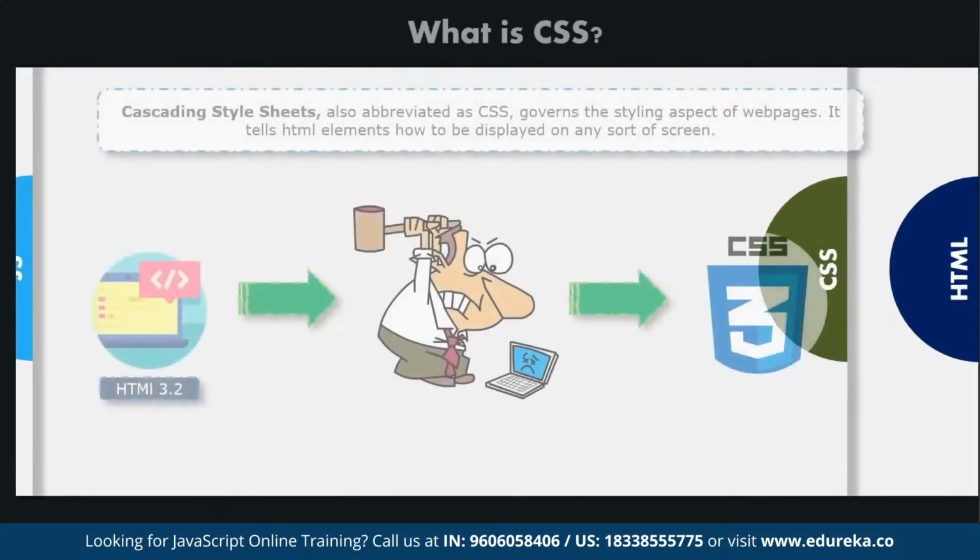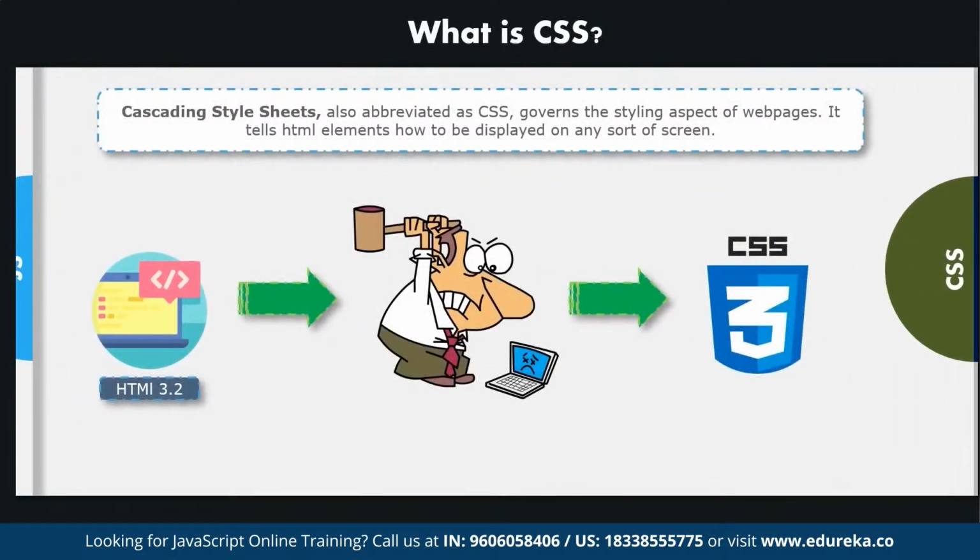Okay, now let's move on to CSS. Cascading Style Sheets, fondly referred to as CSS, is a simple design language intended to simplify the process of making web pages presentable. CSS handles the look and feel part of a web page. Using CSS, you can control the colors of the text, the styles of font, the spacing between paragraphs, how columns are sized and laid out, what background images or colors are used, layout designs, variation in display for different devices and screen sizes, as well as a variety of other effects.